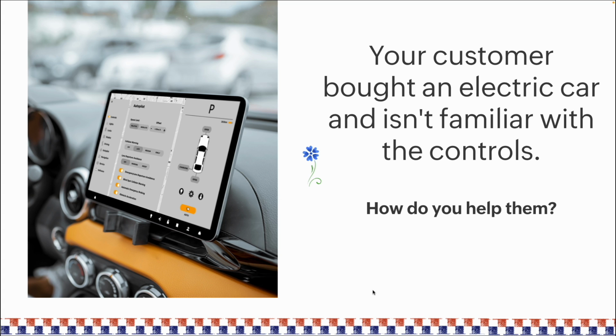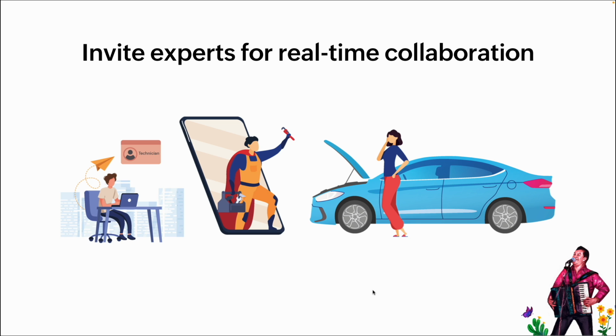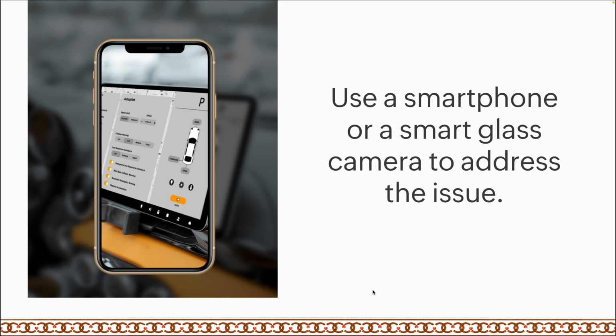Well, with Zoho Lens, we can actually invite an expert for real-time collaboration. And what that allows us to do is the mechanic or the technician can actually guide the customer without having to go to the customer themselves or the customer having to bring their car back into the dealership. So the way this works is we're able to utilize a smartphone, a tablet, even a smart glasses camera to show the technician exactly what the issue is here.